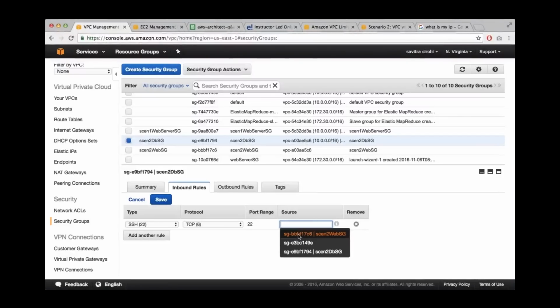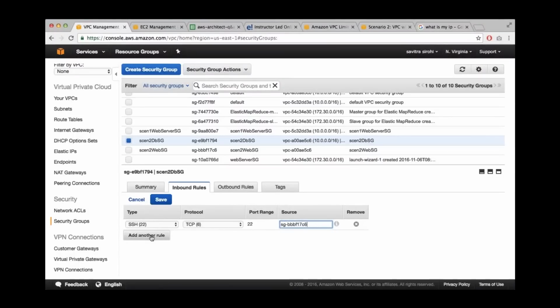You can select the security group of the public subnet here as the source. We're not saying 0.0.0.0/0 and we're not giving my IP address. We are saying anybody from the public subnet using the web server security group can connect to the server in the private subnet on port 22.